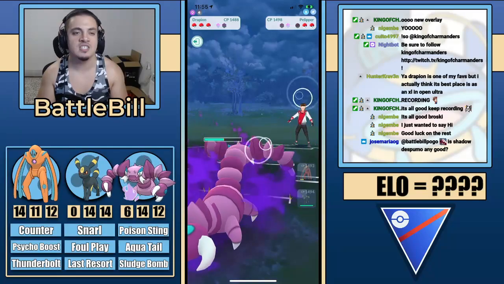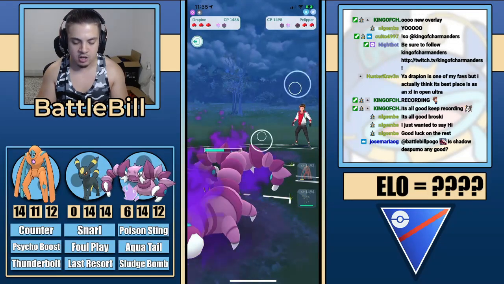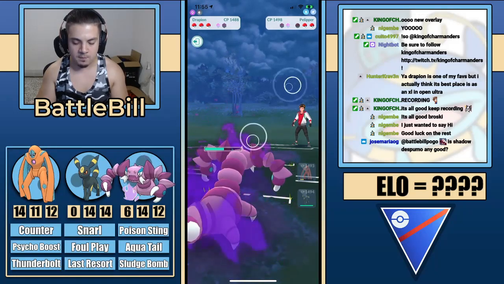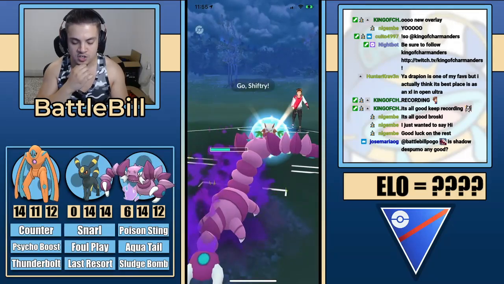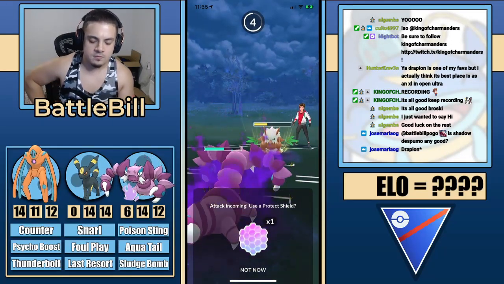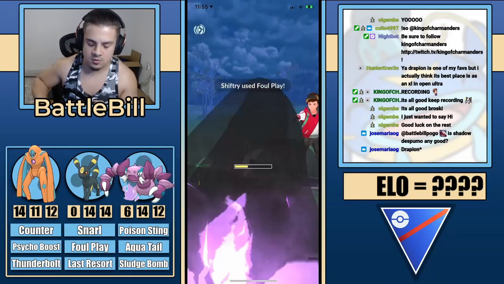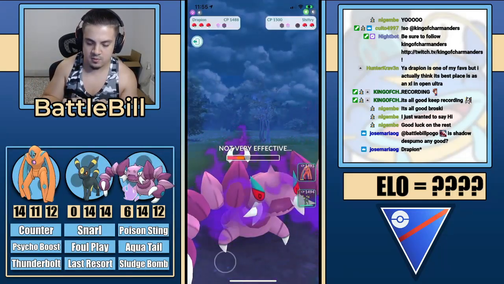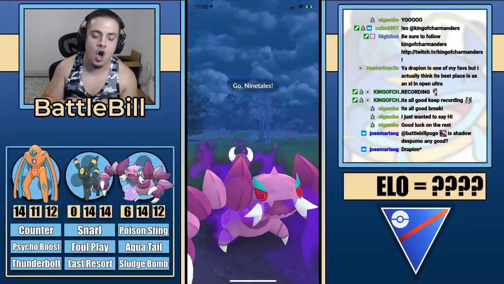Oh, and that extra damage. That shadow damage on Poison Sting came in clutch to farm down the Pelipper there. So let's see what they decide to do. They come back in with the Shiftry. I resist both moves. Okay. Oh, no!